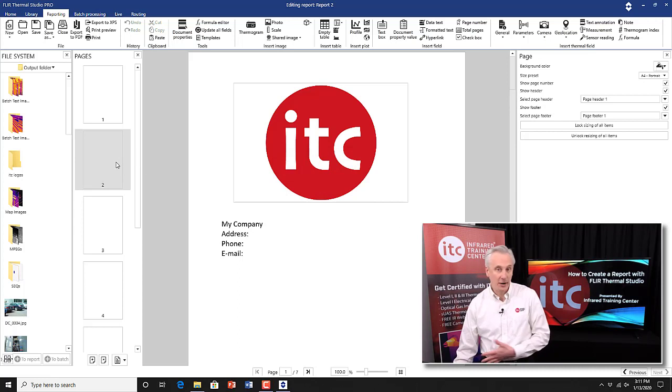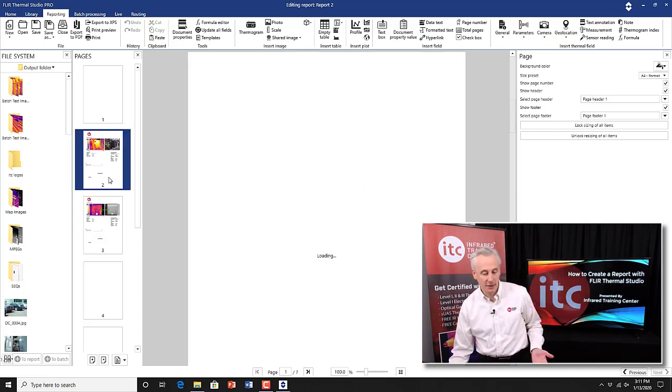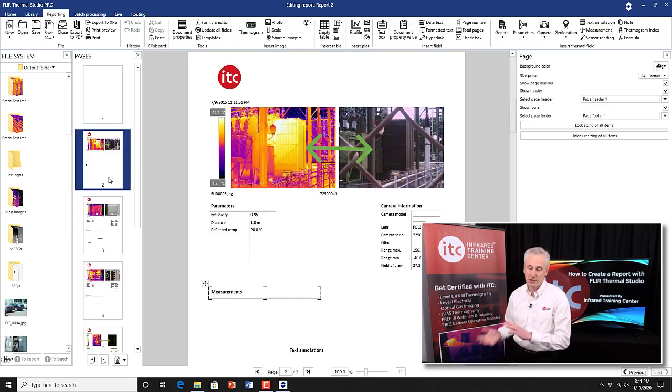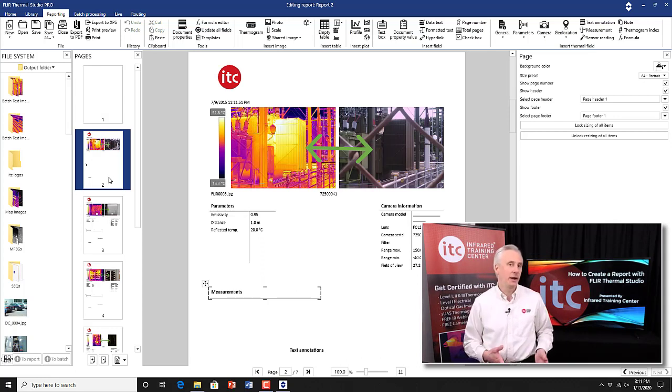And from here on out, it's the same. I mean, you can edit the images and do everything you need to do. It's just a different way, maybe a quicker way to get that report made. So if you have 50 images, you can just drag and drop them onto that shortcut and then just let it go from there. And it builds the report.